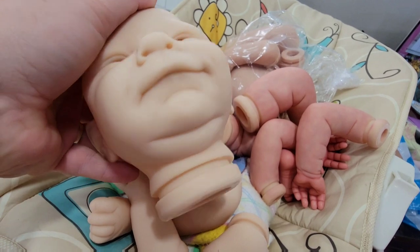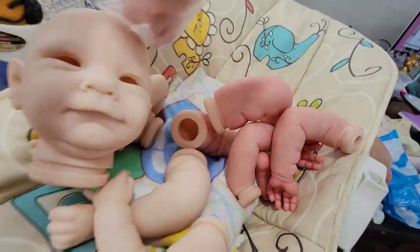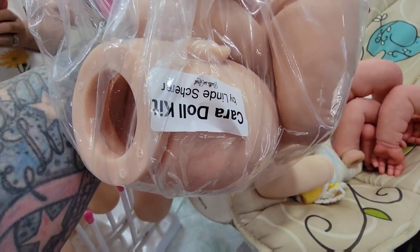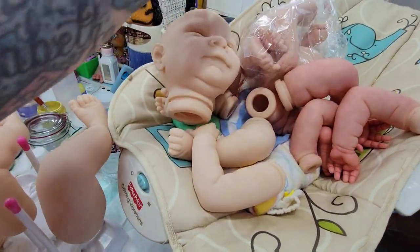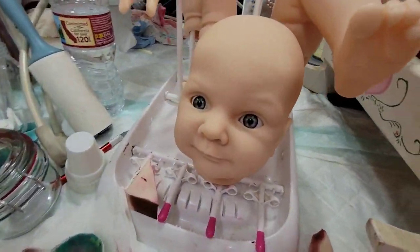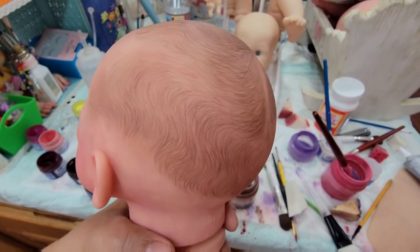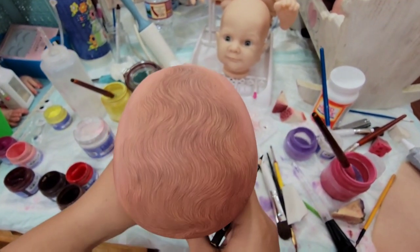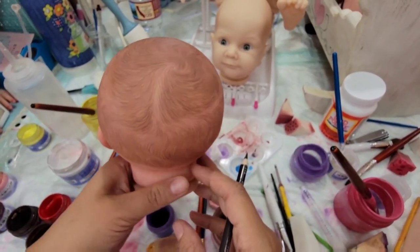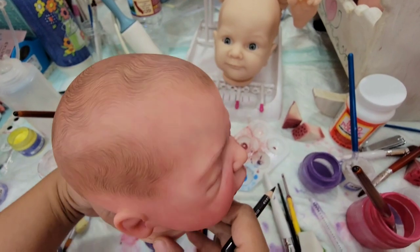Here's Ava — another baby by Cassie Brace, super cute newborn size, slightly smiling and awake. This is another kit that arrived today — it's by Linda Sheer, I believe — called Cara. So those are the babies coming down the pipeline: a couple of awake ones. Jackie's working on this baby's hair and we've got a couple babies coming down the pipeline.